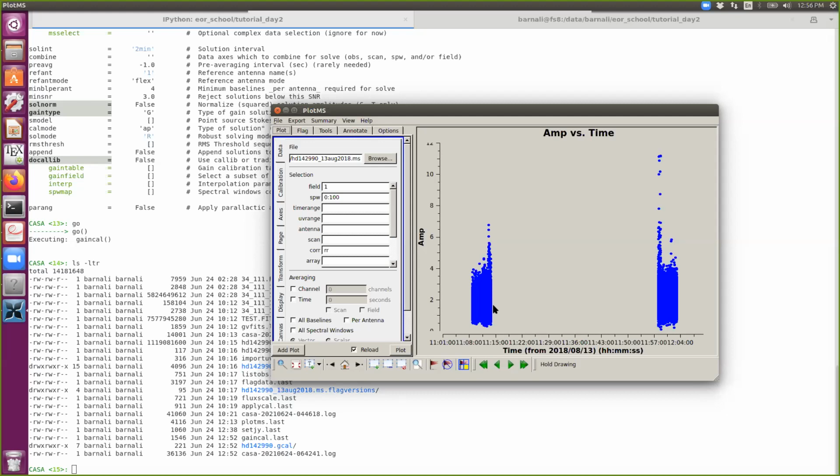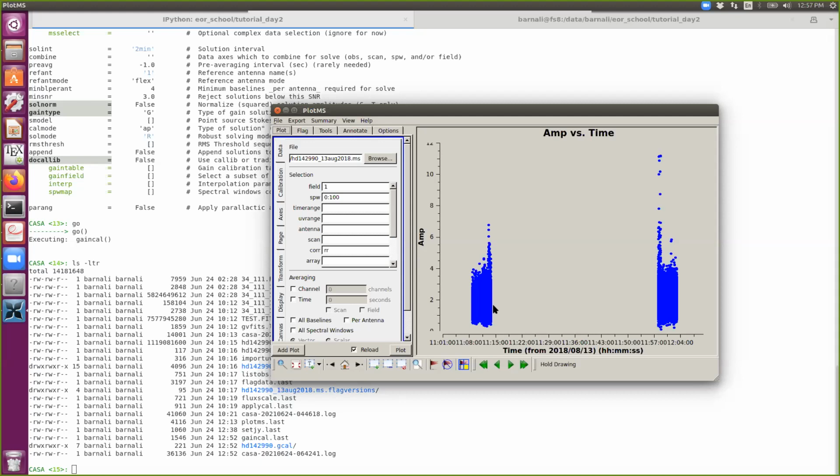Now what we are doing, you are not using 8 seconds as the solution interval. Basically, that will not give you a sufficiently good signal to noise ratio to solve this. So what you are doing is using 2 minutes. For the first 5 minutes, every 2 minutes you are getting a solution, and you are just interpolating for that scan. And again you are solving for the second scan for that 5 minutes, getting a solution for that scan, and applying that. You are correcting for that. So we are interpolating phase calibration between these two windows.